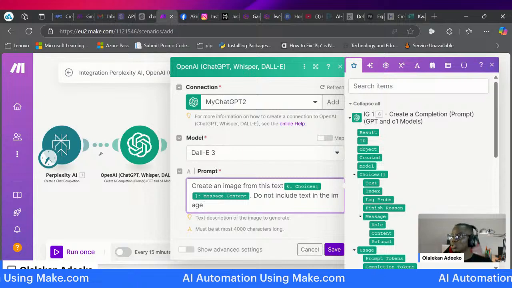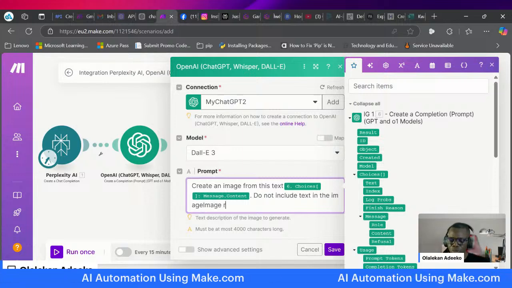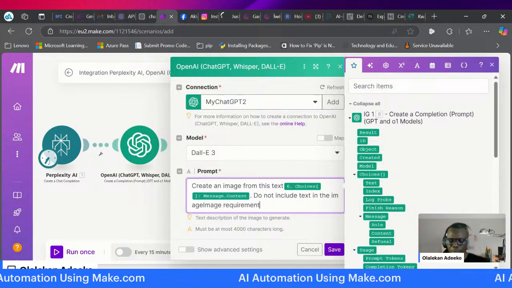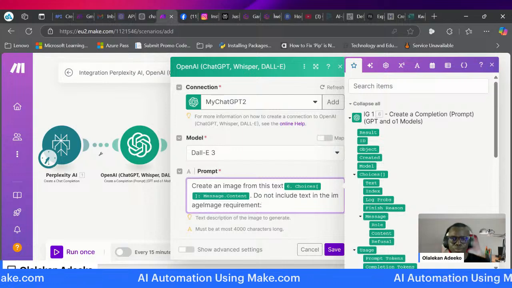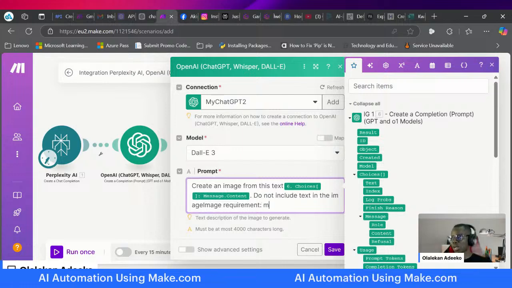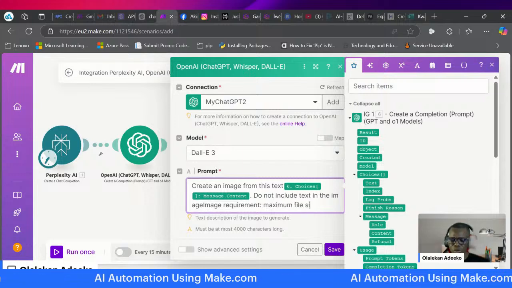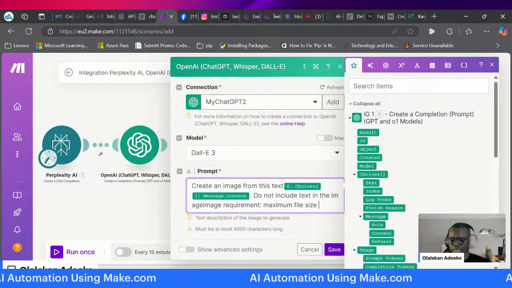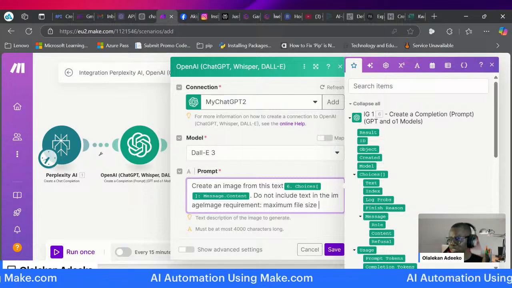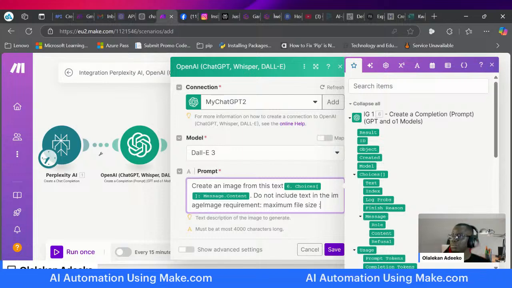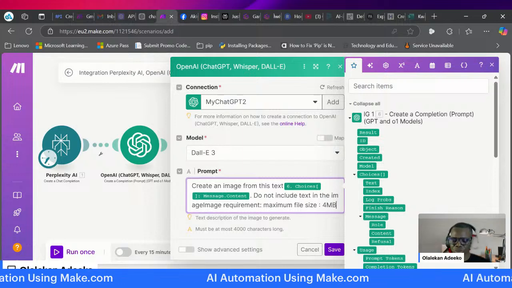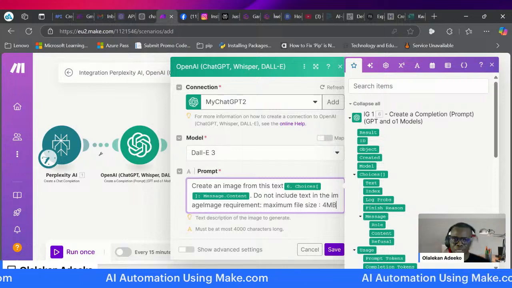Then I can as well say image requirements. I want to specify the requirements. Maximum file size, maybe I just want it to be 4 MB, depending on what you want, right?